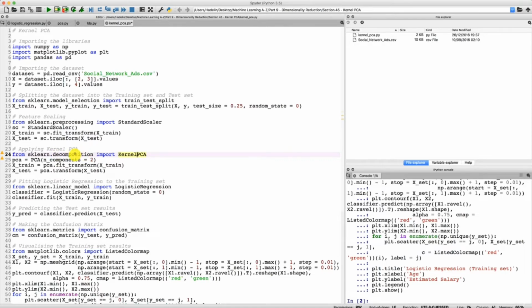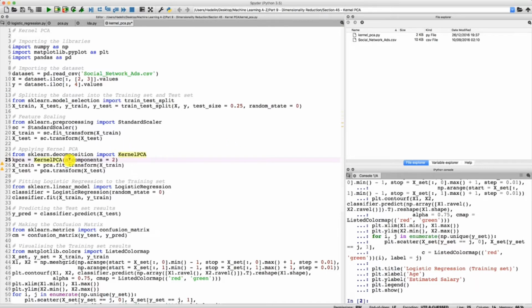So first line done. Then second line, we create an object of this KernelPCA class. Let's not call this object PCA, let's call it this time kpca for kernel PCA. And of course, here we replace this PCA class by KernelPCA.